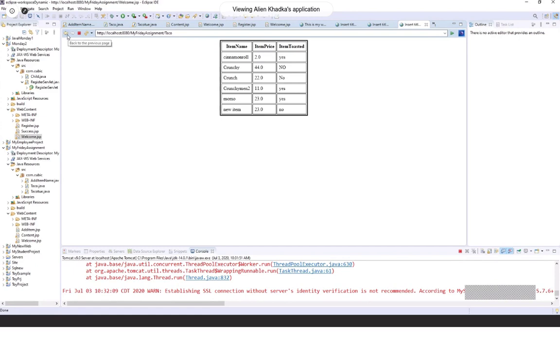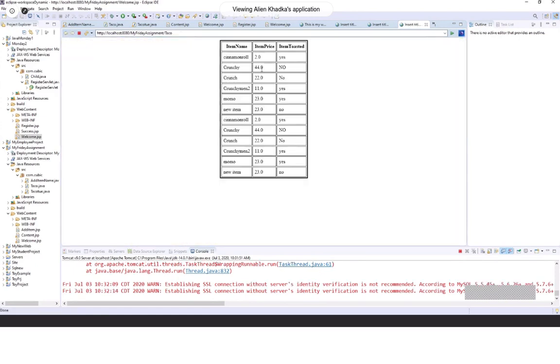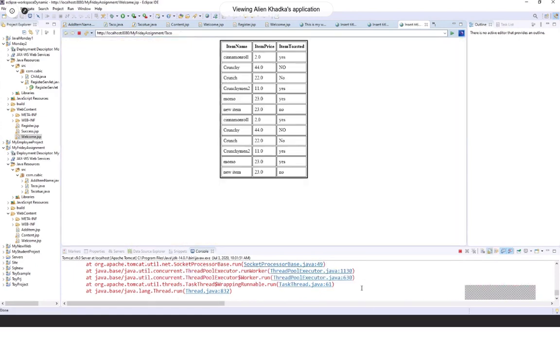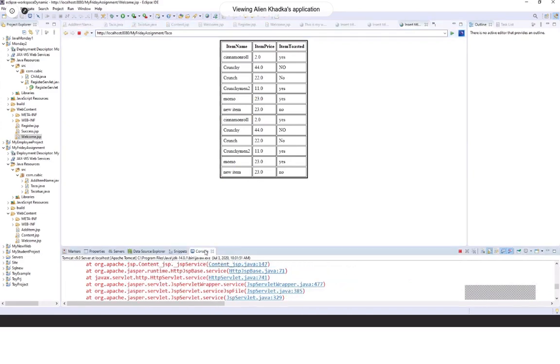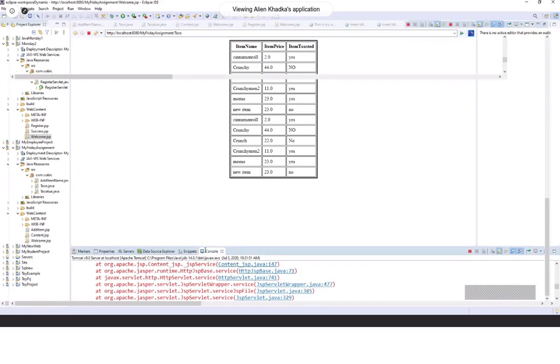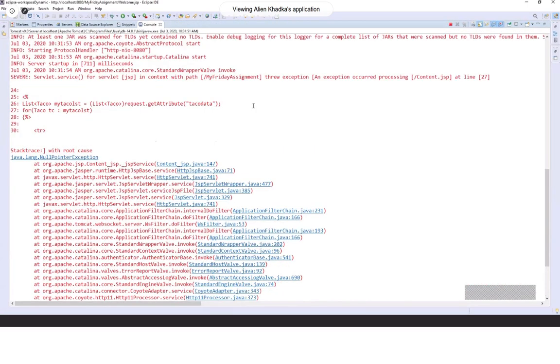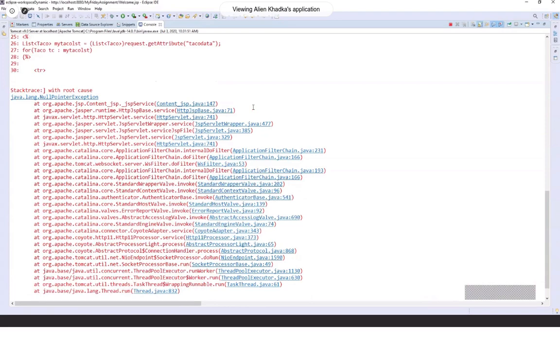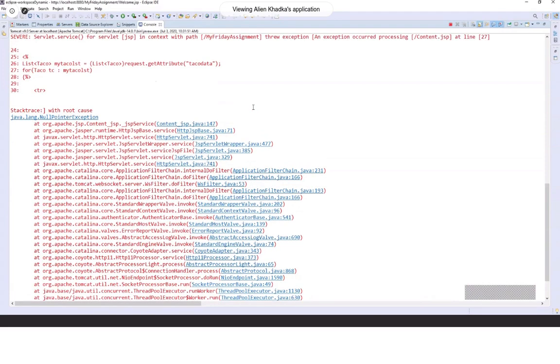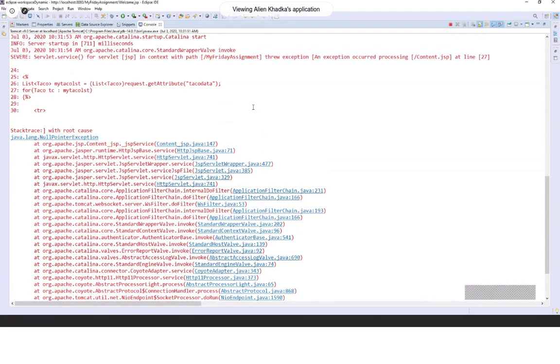Go back and see. It's giving the same issue. Maximize your console. Okay, it has some problem.